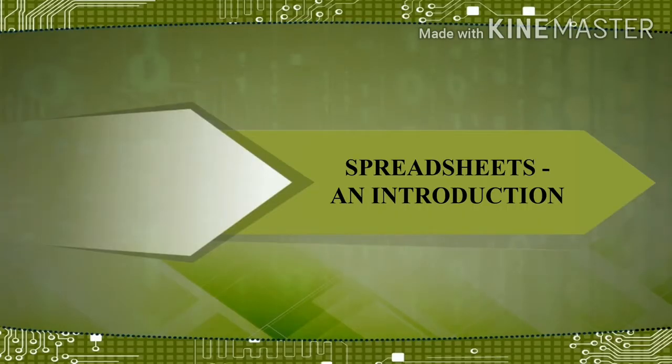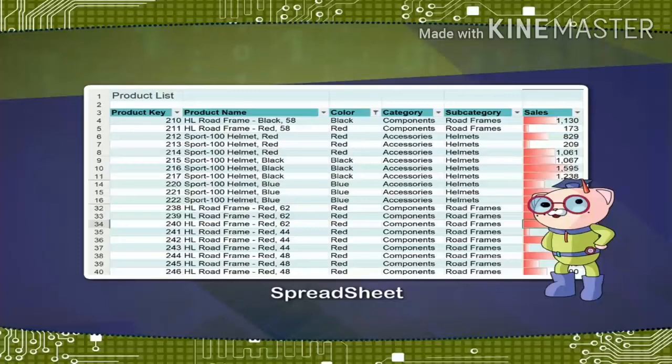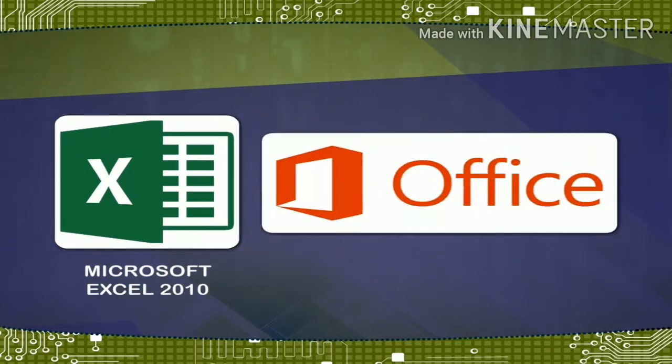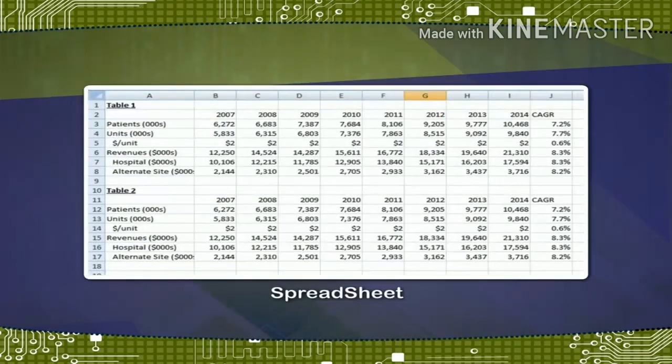Spreadsheets: Introduction. A spreadsheet is an interactive computer application program for analysis and storage of data in tabular form that can be manipulated and used for calculation. The program operates on data entered in cells of a table. Microsoft Excel 2010 is a spreadsheet application of MS Office 2010 which is used for storing data in tabular form and performing simple as well as complex calculations.